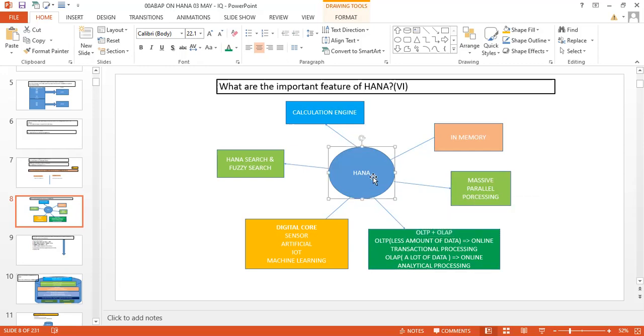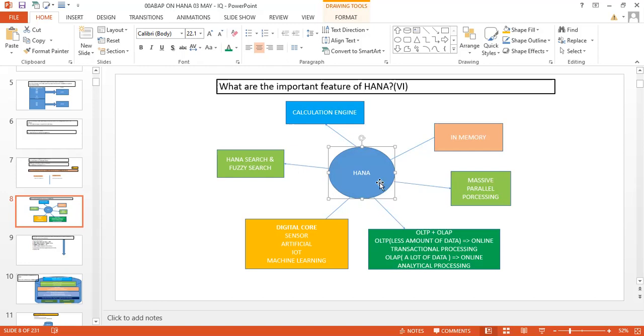That's why HANA became more popular, because one database is going to fulfill the purpose of BI or BW, and for transactional services also, both analysis and transactional purposes.